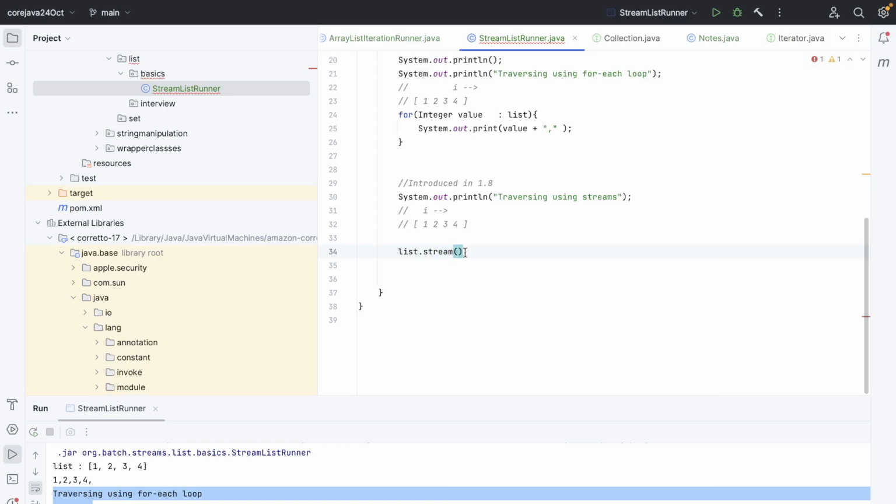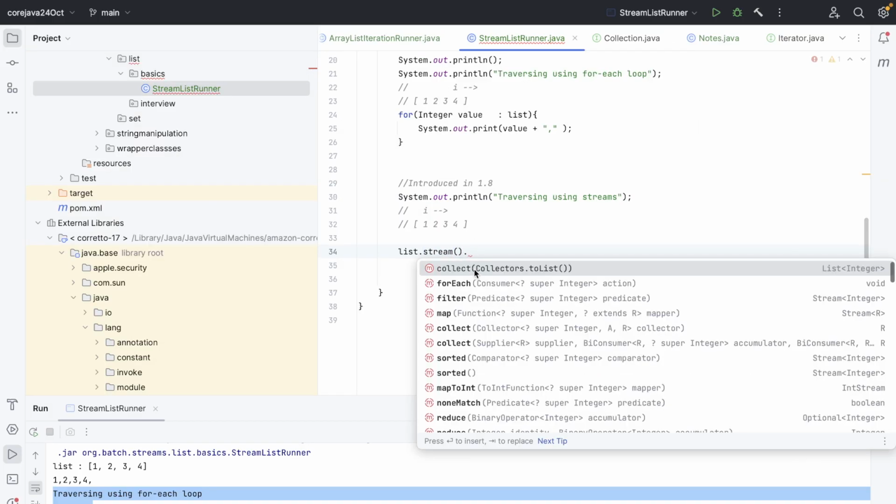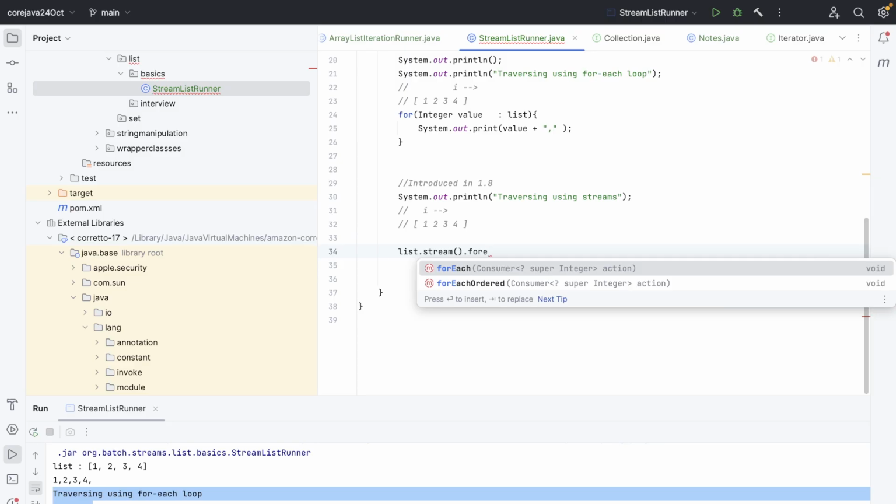And then what's the meaning of streams? It's exactly the same way in which the for each loop is working. Each object will be provided to you, but what's the difference between the streams and the for each loop? For each loop is linear and the streams are functional. That is, now we are getting a function, we are getting a streams object. Now in the streams object, I have multiple methods visible. So right now I just need to traverse everything, so I can use forEach.